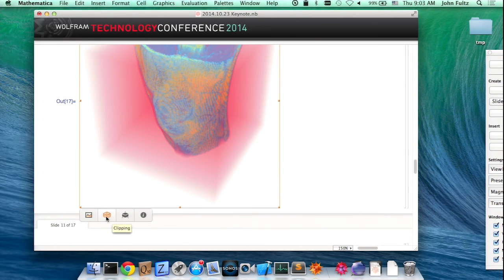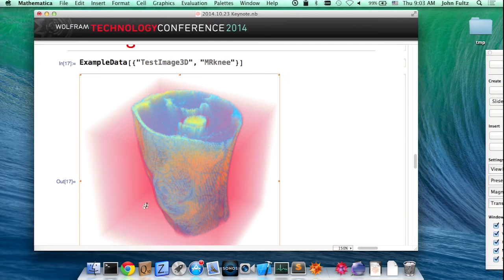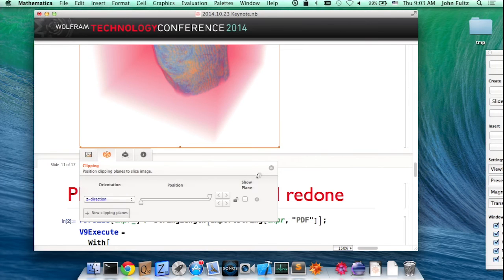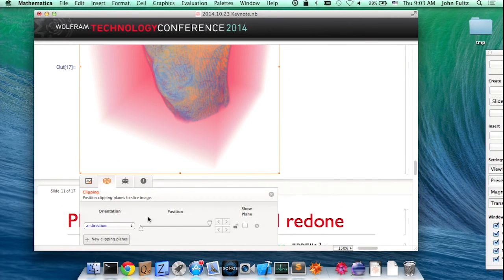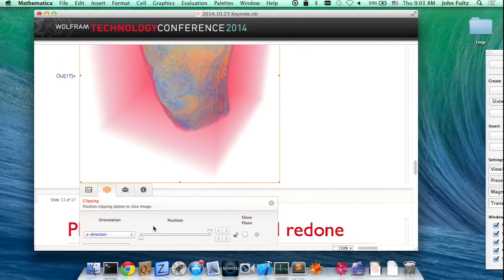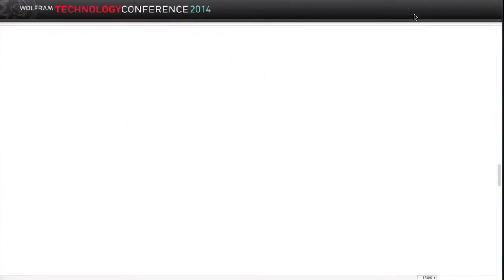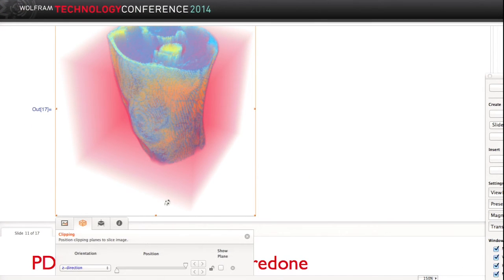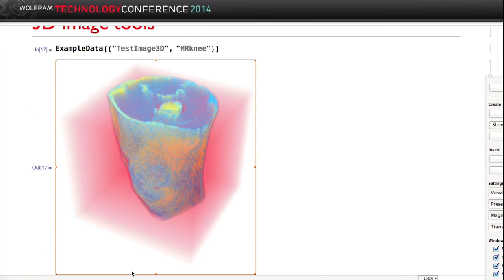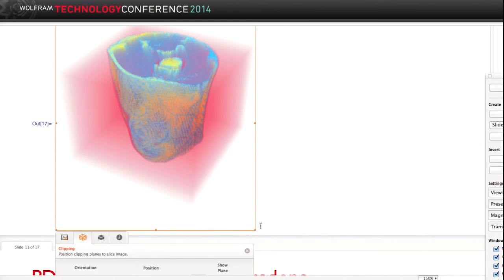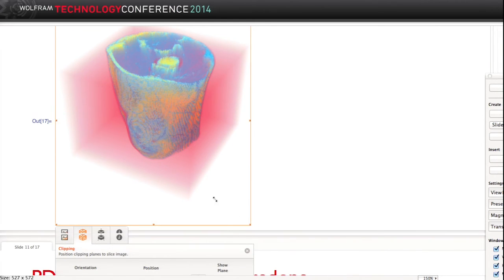We also have clip planes. And this is a little awkward simply because of the size of my screen here. But so here I have a clip plane, which is defined by this interval slider. I mean, right now it's just showing the entire thing. Oops. Here, let me make this window a bit bigger. Okay. So right now it's defined as. We have a resolution here. Let me make the image smaller. Okay.